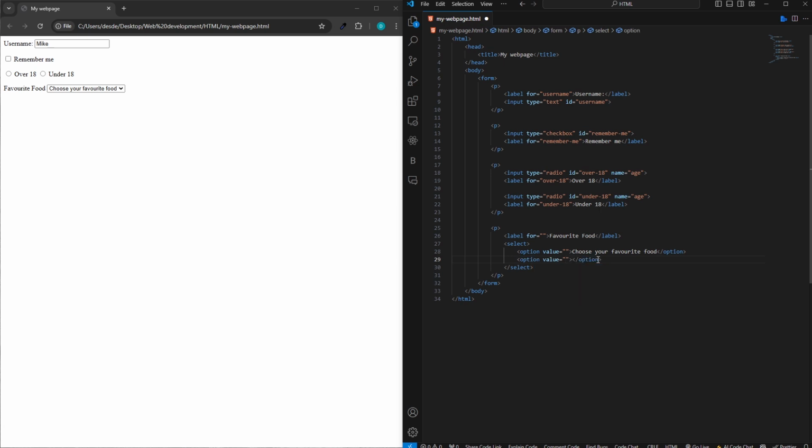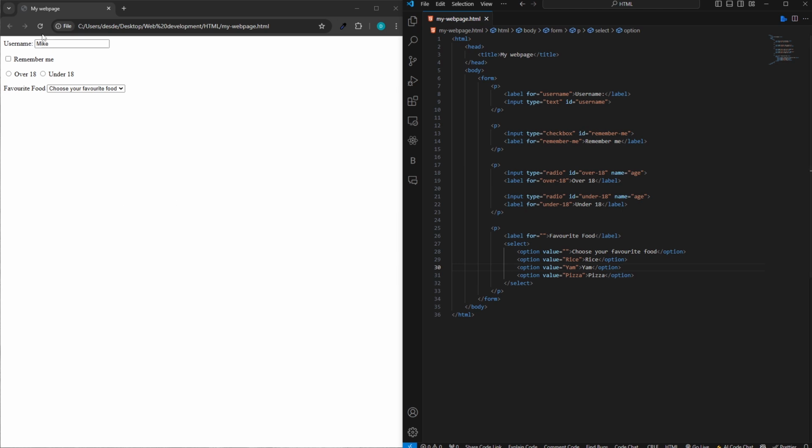So let's put the first option to be rice. Just know that anytime you put in an option here, you should also set the corresponding option in the value attribute. So put rice, then yam, and let's just put snack, pizza.